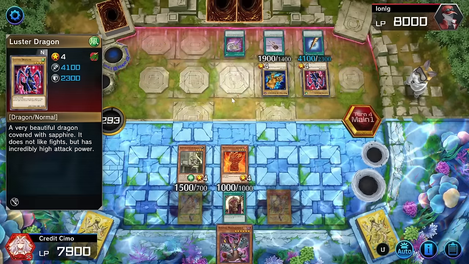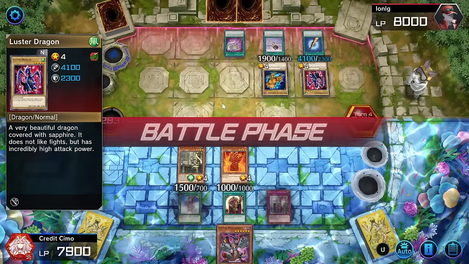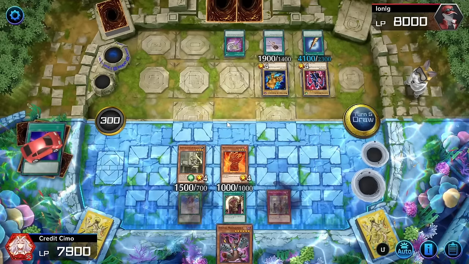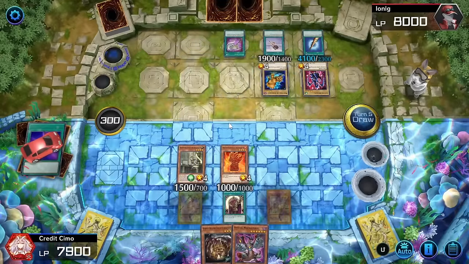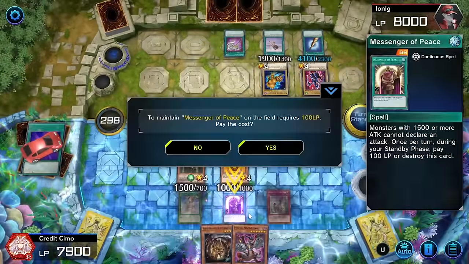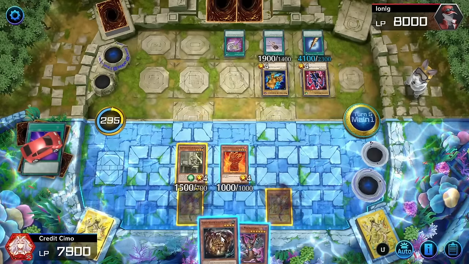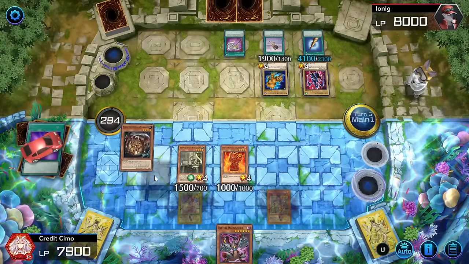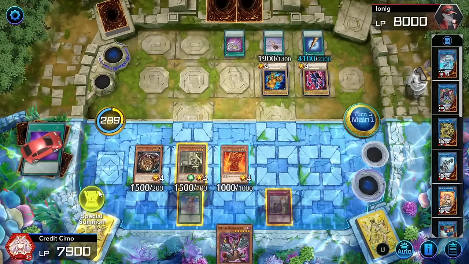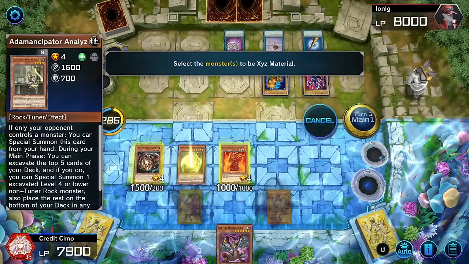He's really beefing up this Luster Dragon. I have to find a way to get over it, because right now I have no way to get over this Luster Dragon. All right, I just realized I know how to get over this Luster Dragon. If I get a level 4 monster, which we do, and I'm not going to activate this, I'm not going to pay this, so that'll get destroyed, and now I have a way to get over this Luster Dragon. So I'm going to Normal Summon Nefariousness, and I can go into a Synchro, or I'm just going to go into Gunkin Suship with these two.